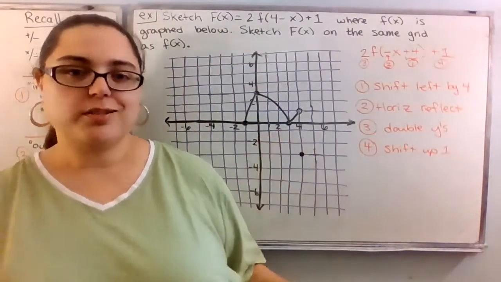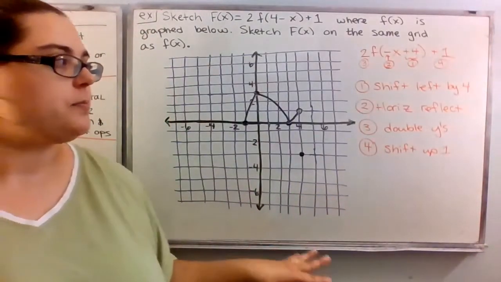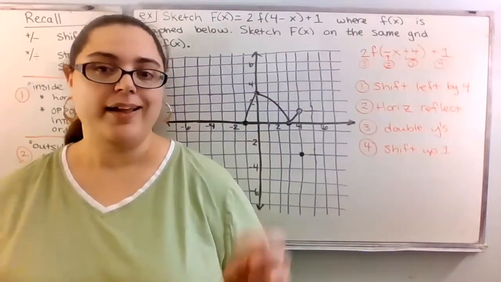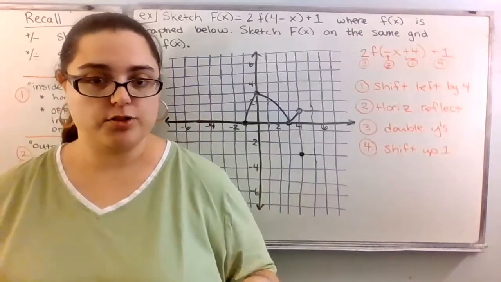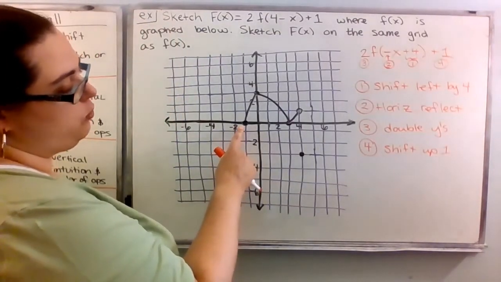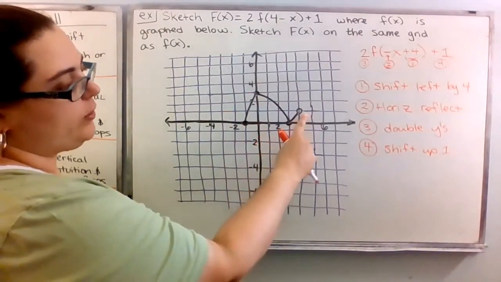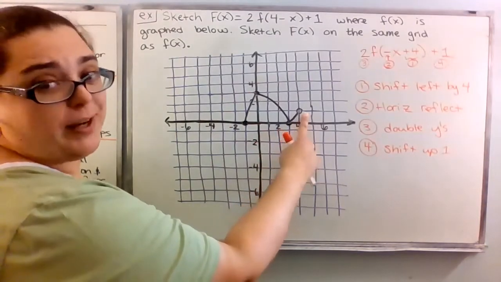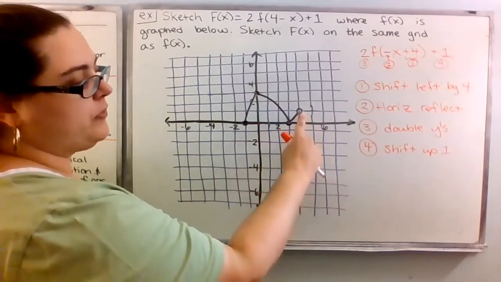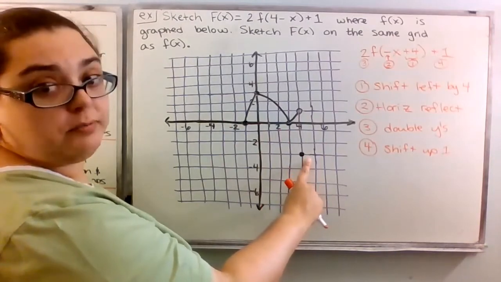All right, so these are going to be the transformations that we need to complete in order to graph capital F of x. Now, if you're the sort who wants to create a table to help you with each point along the way, this is where I recommend that you pause this video and do this. We have a few points here. We've got (-1, 0), (0, 3), (3, 0). Then we have an open circle at (4, 1). So you might want to indicate that that's open in your table. Just put like a little open circle next to it, because we have this free floating point at (4, -3). So we have this weirdo down here.